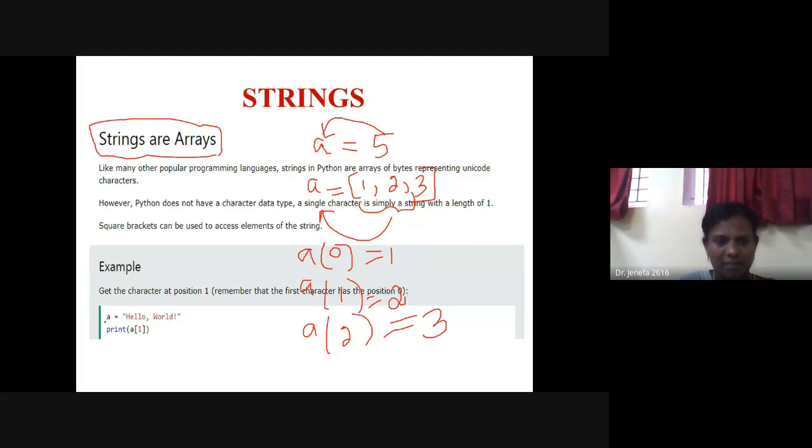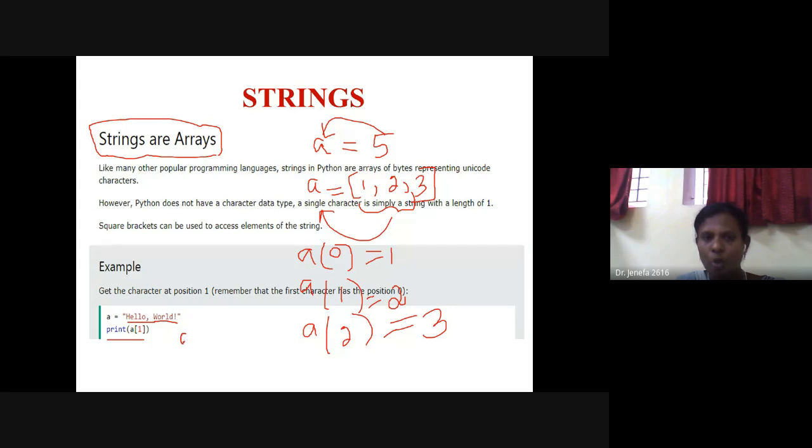Here I have declared the variable A as "hello world", enclosed in double quotes. The very next statement is print A of 1.